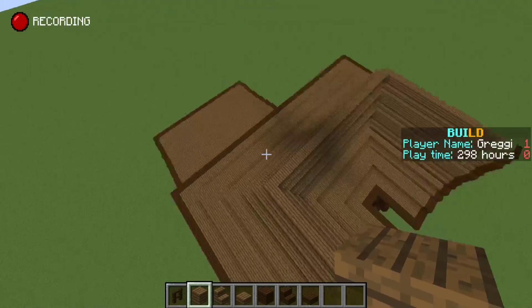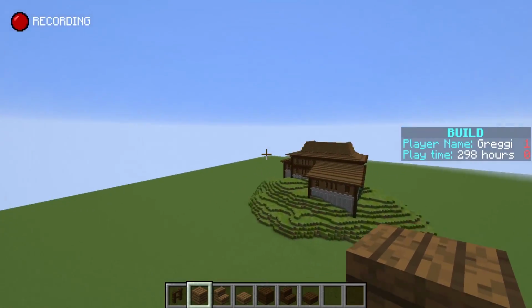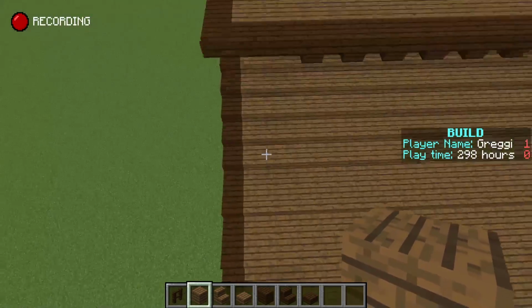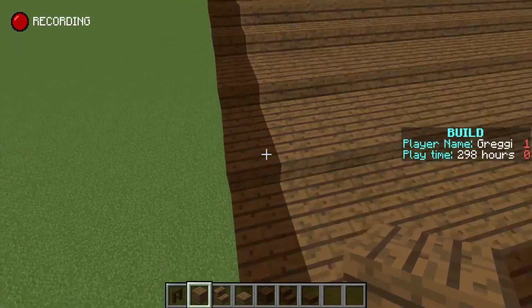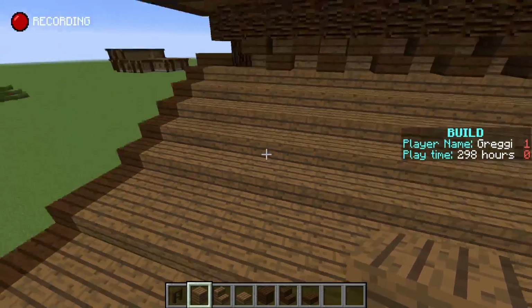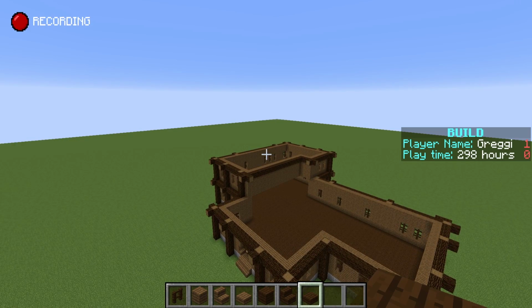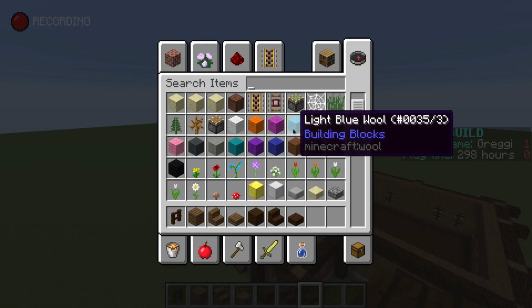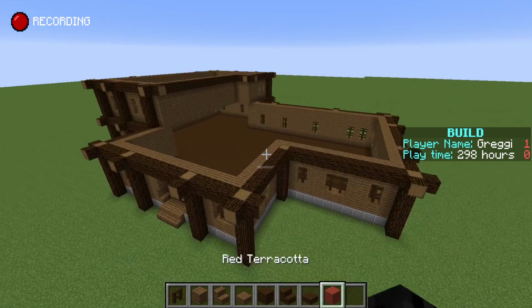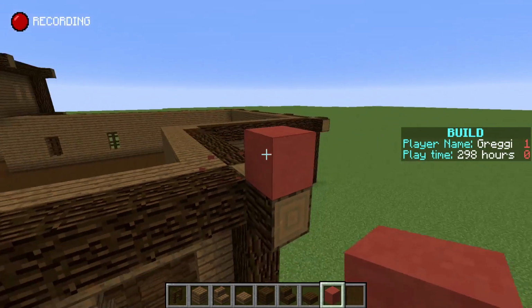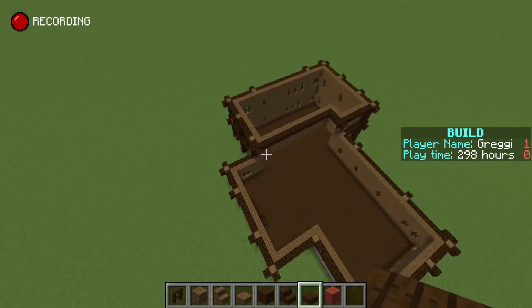Also, since I have a model and I've already built like this a few times before, I'm gonna do the corner in dark oak and then the center in spruce. Again, you can choose whatever you want. I've also made some builds with other roofs like terracotta. The only problem with that is there's no stairs, no slabs, so it's harder to make it detailed.